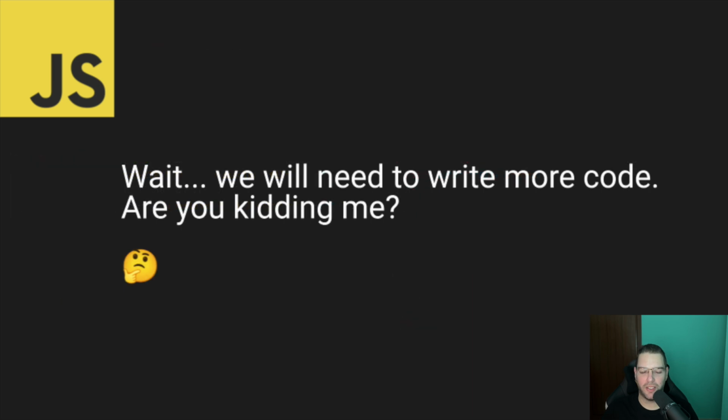Maybe some of you are thinking, hey, but we will need to write more code. Are you kidding me? Is clean code more code? Sometimes, some way, yes. We need to think and split the code into different parts to keep it shorter and easy to understand. But sometimes, we're gonna see an example now. We can write clean code and at the same time a shorter code. Look at this.